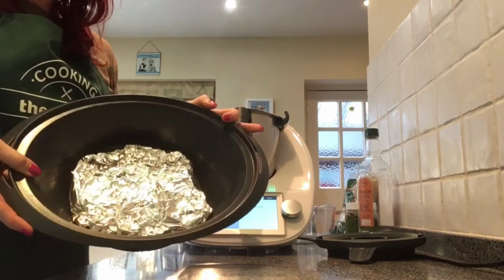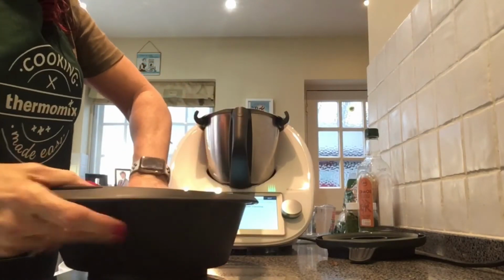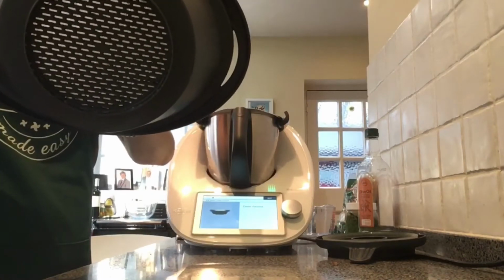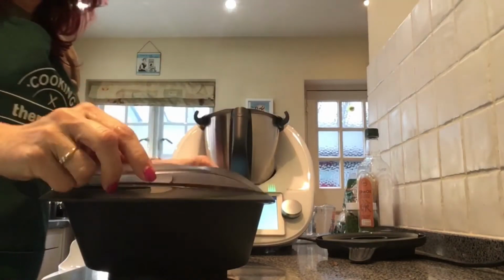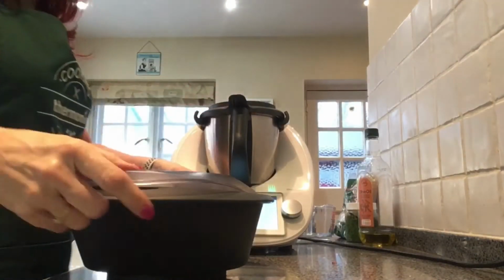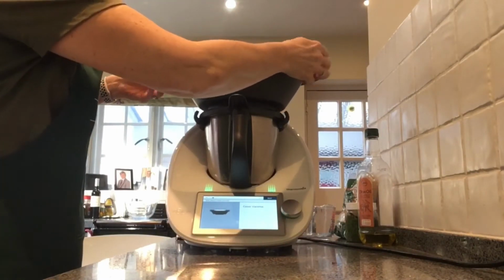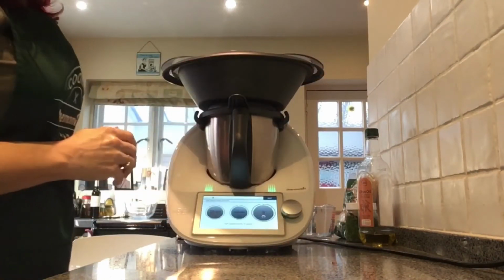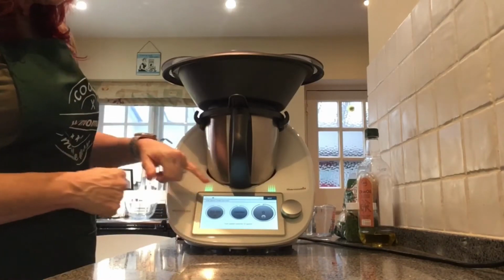As we can see there, I've now covered that up. That will sit there over the holes at the bottom, so the steam will cook our salmon nicely. So I'm going to put the lid back on our mixing bowl and place the Varoma into position. We've covered it up with the lid. Okay, and if we look at the screen, we're going to cook for 25 minutes. We're going to go to Varoma.